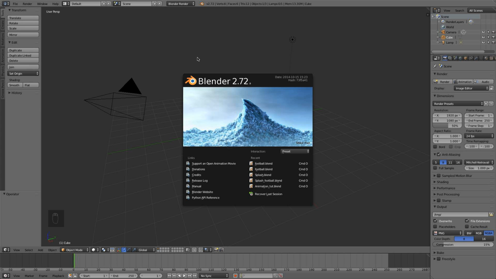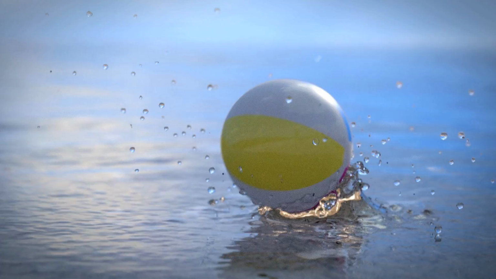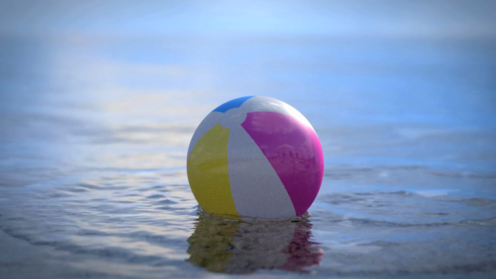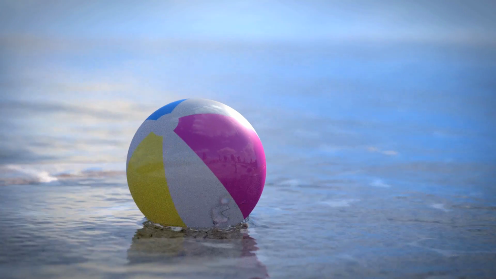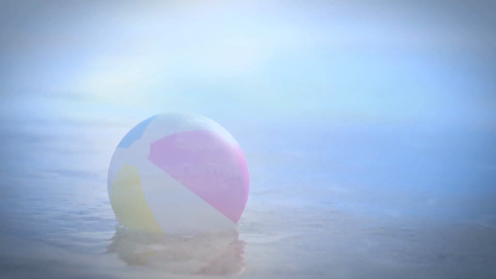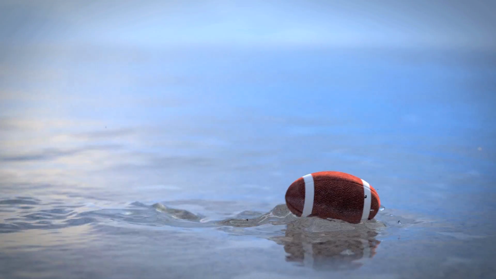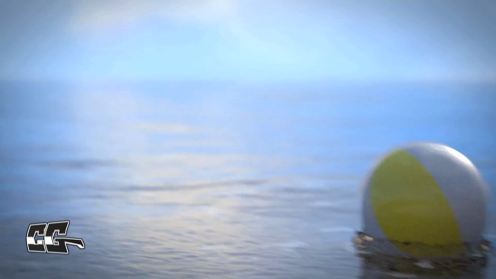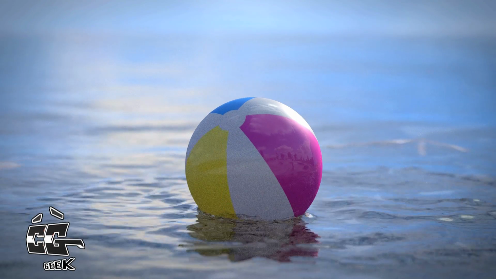Today we will be using Blender's Fluid Sim and Ocean Modifier combined to make splashes in Blender. So we're going to be doing some combining of the two using a little bit of a mask and some render layers, and you'll see you can get some very good looking results and splashes like in a wide open ocean scenario where this would not be possible with one or the other.